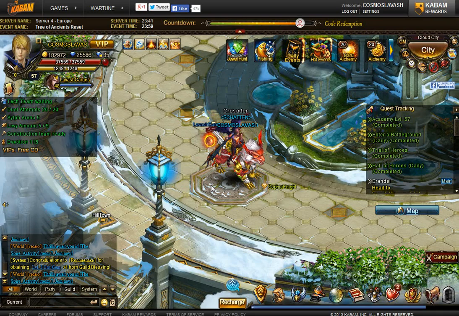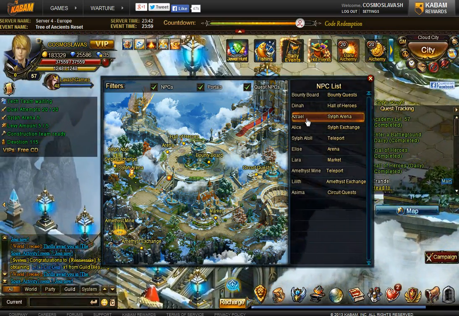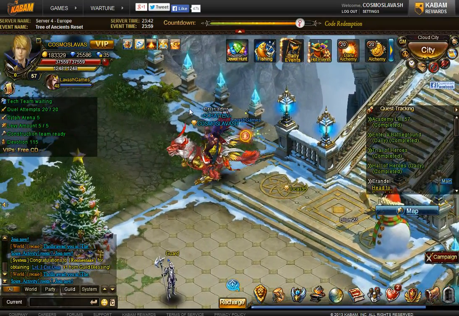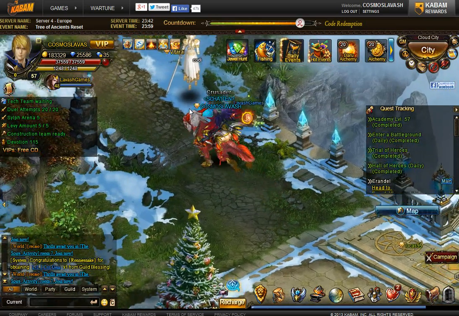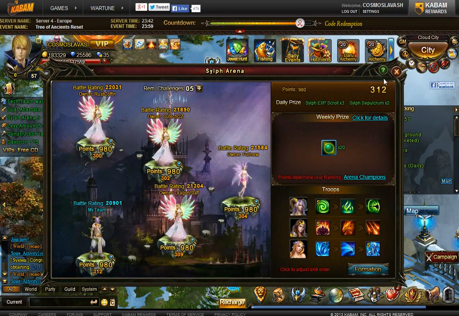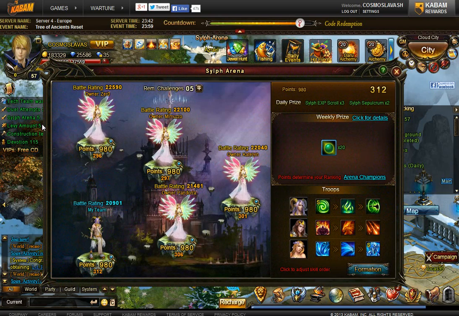So first of all, SYLPH Arena, how to reach it. The first time you will be playing, you'll probably have to go through the map, click on Azrael SYLPH Arena, or you can just run over there yourself. For the future, you don't have to run to him. You can launch the SYLPH Arena anytime from your left menu over here. SYLPH Arena will open up that window.